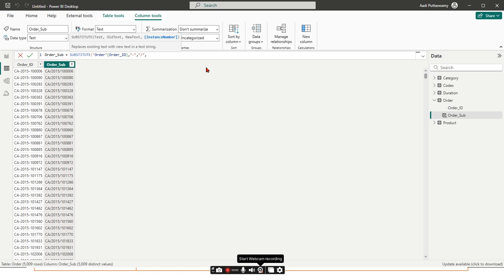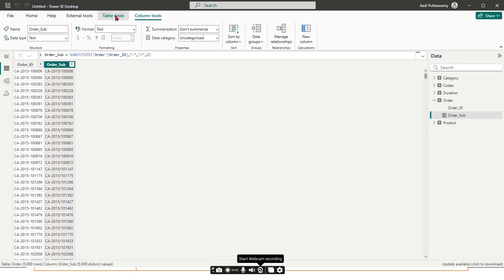Suppose I want to replace only the second hyphen, I'll mention 2 and say enter. You can see I get only the second hyphen replaced with slash, and the first hyphen is as is.